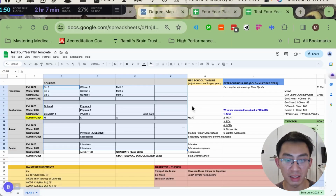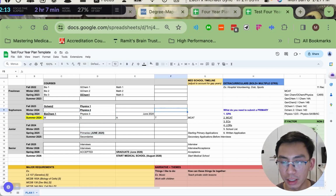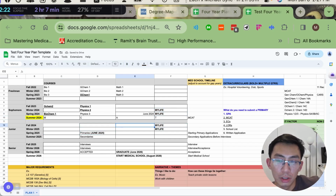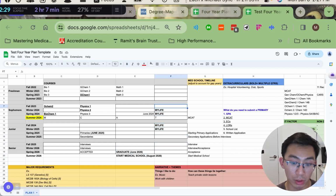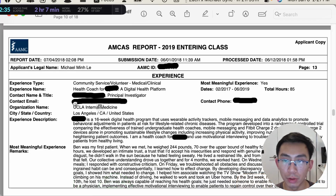Just to add some context again, I will show you here what that would look like. So if I were applying in June of junior year, or spring of junior year, that activity had started in February the previous year, which is probably around that winter area. So I'm just going to add my activity here as an extracurricular so that you can see it. Then I took a break during the summer, but I continued this through at least those 2 quarters. And this would continue to go throughout the rest of my college career. By the time I applied, I had about 4 quarters or a year and a half worth of experience there. Took a break for the MCAT.